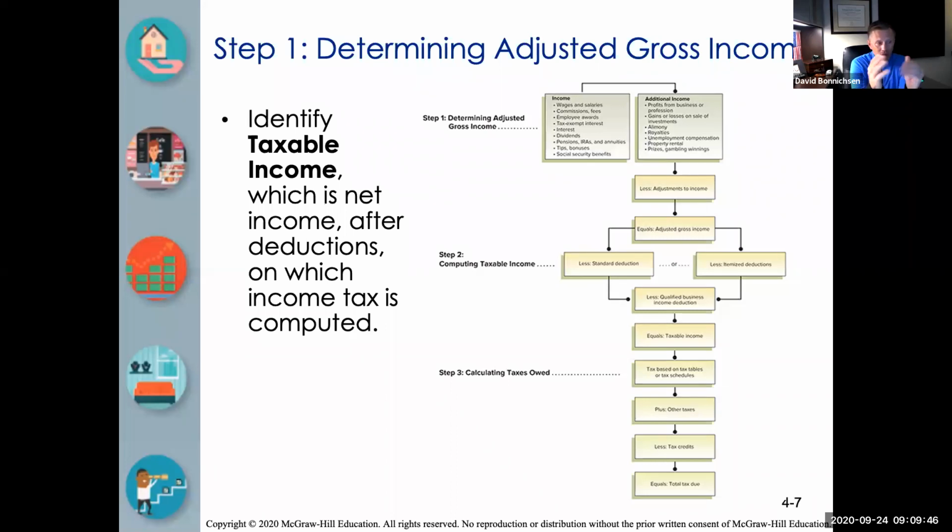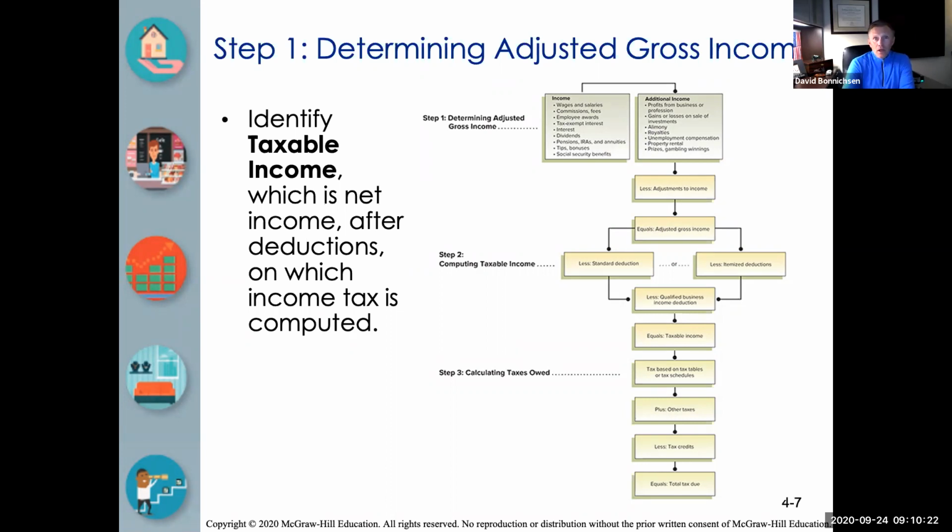Okay, and at this point, we have a decision to make. The IRS allows us to make a choice. We can take what's called the standard deduction, and I'll show you what that is when we get to the 1040, because it varies depending upon the filing status. Whether you're single, married, or a single head of household, it's different. But you can claim the standard deduction, write the deduction down, and then move on down the line for the income tax calculation.